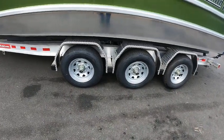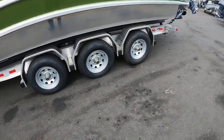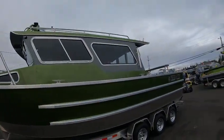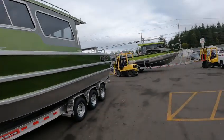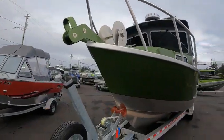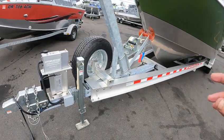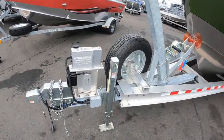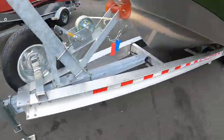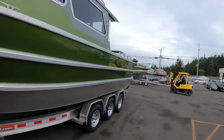These are like 15s I believe — pretty beefy, triple axle. Looks like disc on all, electric, got double rug rails, net holder, downrigger pads. What a heck of an anchor system — I like how that drops down. Got the big spool, went to the galvanized tongue, which is smart because aluminum is too soft. There's your electric actuator right there.